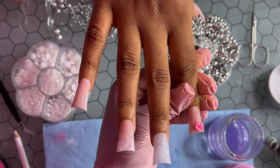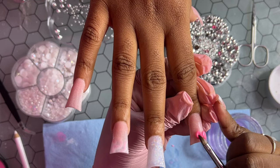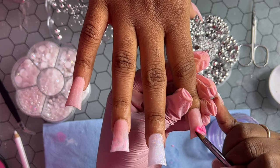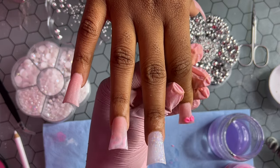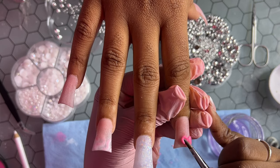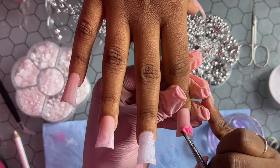But yeah, the flower was a bit tricky just because of where it's placed on the sides, and because I hadn't really done anything like that, it was kind of hard for me to figure out what angle I wanted each petal to go. But then I figured it out and it came out really pretty.